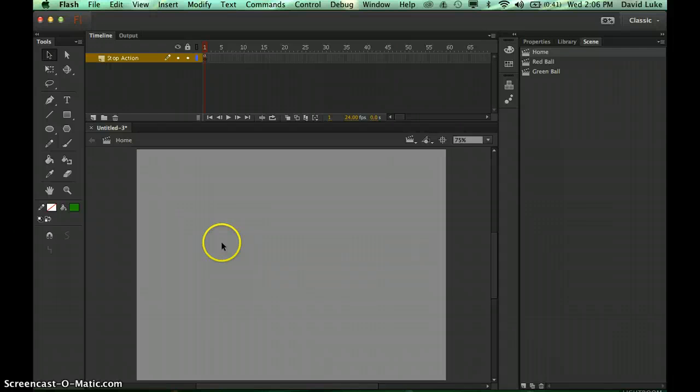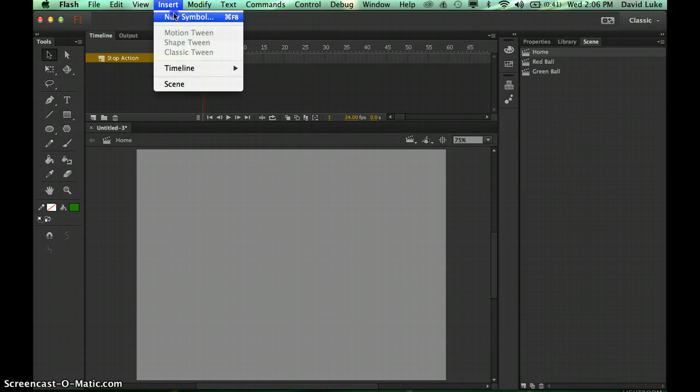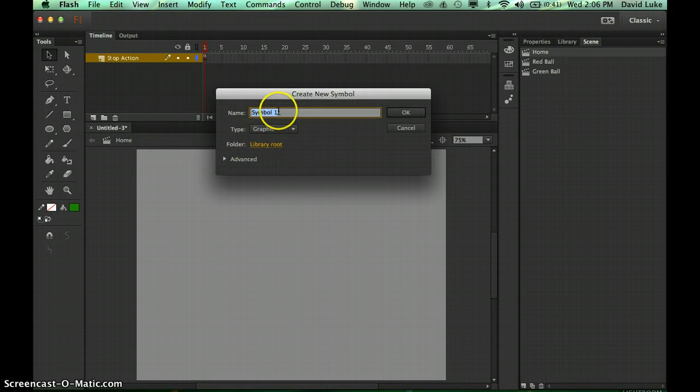Step 13 says choose insert new symbol. So I'm going to insert a new symbol. I'm going to name this symbol go to green ball button. And I need to make sure in the drop-down menu that it is a button. Okay, step 15 there. This will not work if it is not a button.